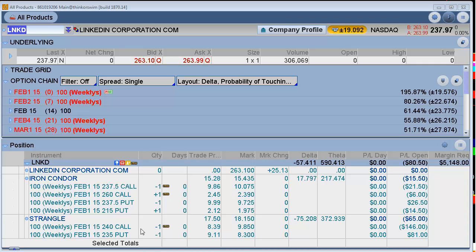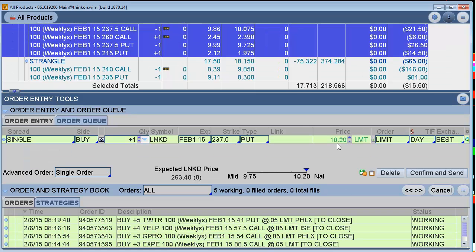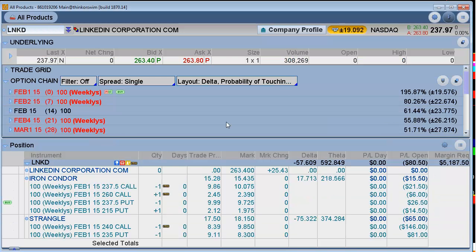Just kidding. All right, so the first thing I want to do here is I do want to buy back the puts, right? So let's come in here and buy back those. So the 237.5 put at 220, we can buy that one back for a nickel. And again, this just affords a nice, easy cleanup right at the open. And in case LinkedIn like crashes, I mean, there's no downside to taking that off, right? I mean, there's only downside in not taking that off.